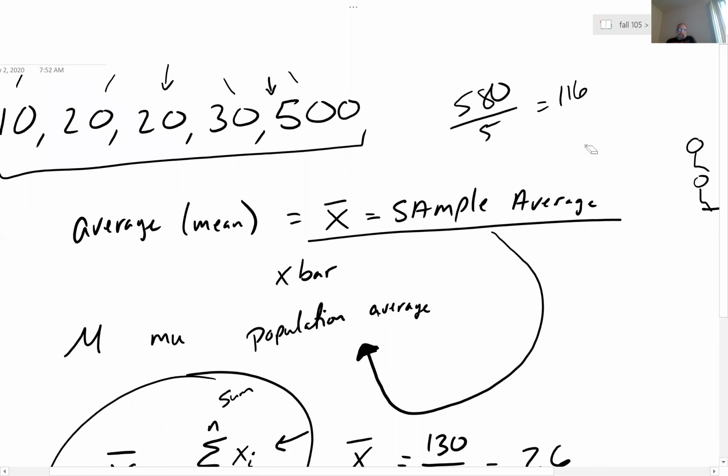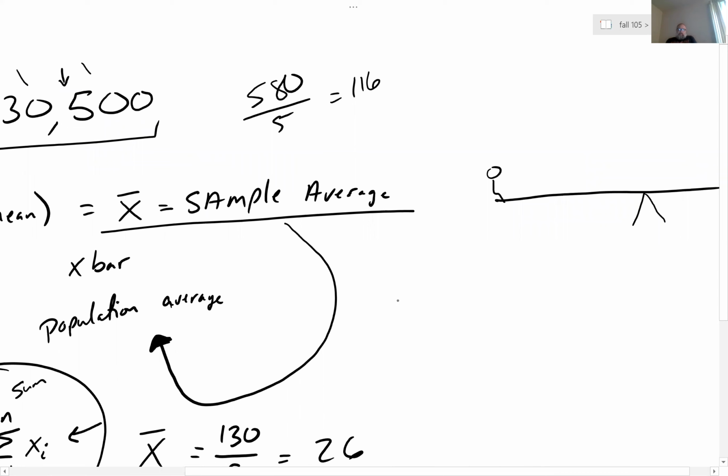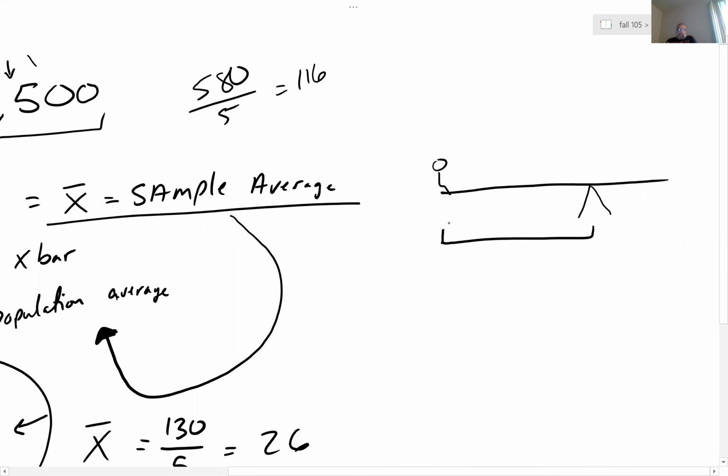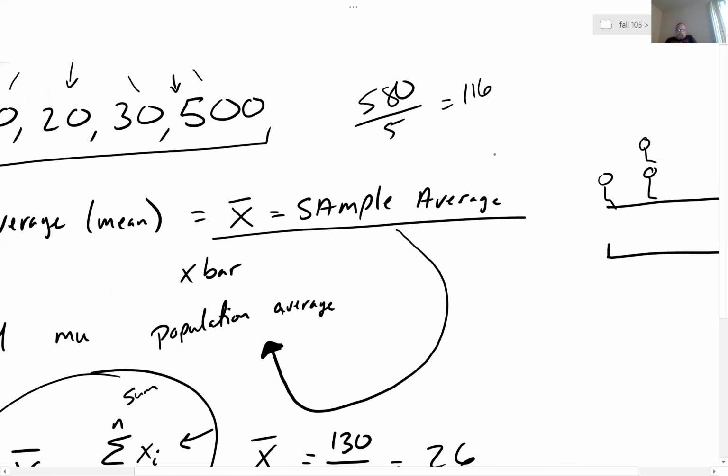Oh, we had 220s, I'm sorry. So if the 10 guy was way over here, they all weigh the same, if you will. I'm sorry, that's his weight. But you can think of it as they're teeter-tottering here. So there's 10, there's 220 guys here like this, and then there's a 30 guy right here, okay?